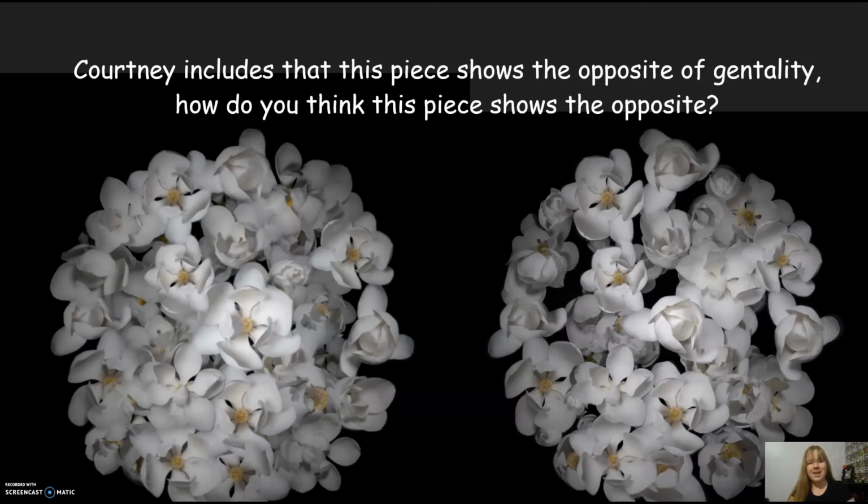For me, one of the reasons that I think she shows the opposite of gentility is by including the fact that these spaces are left in the piece. She could have added more flowers in there or more buds that would cover that up, but she allowed us to see through it at this dark side, which makes it seem a little bit more ghostly, alerts us more to the fact that these flowers could be dying, perhaps, and that death and rebirth are kind of a normal thing that happens, but they might not be as elegant as we seem. But looking into it, it's still pretty beautiful knowing that something that dies will eventually come back to life.